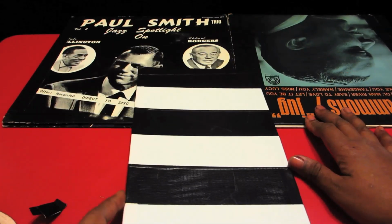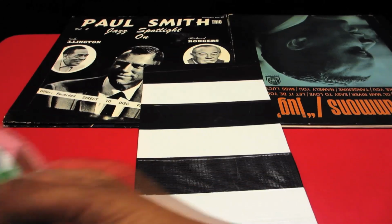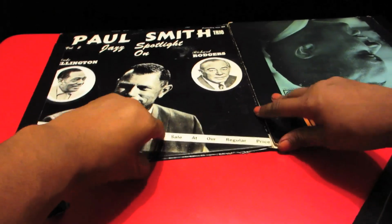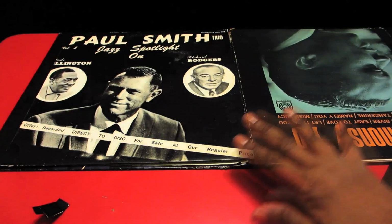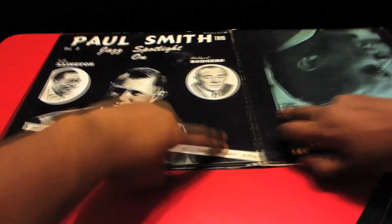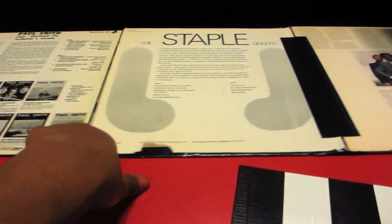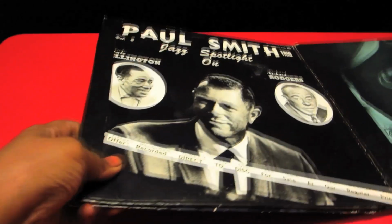Now, the other side I was going to do is leopard. And basically, it's the same thing. You just keep going across. Now, of course, when you do it in a 4-panel, it's a lot more challenging. And because my space is limited, I really won't be able to show it to you on video. But same principle, except instead of it going to this one little piece that's a lot easier to handle, you're going all the way across. Okay? And this is what the end result looks like with the leopard.